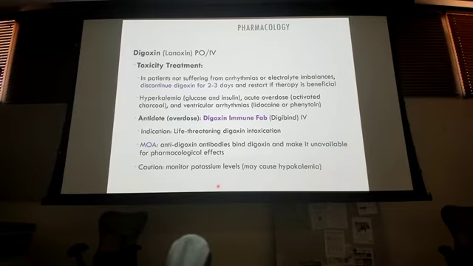What do I do if I see this happening or my patient comes into me because it's easier for them to get to me than their cardiologist? So what did we say was too high? What number? Two. Greater than 2. So if I'm greater than 2, I'm like, oh, great. Or if my patient is exhibiting signs and symptoms of all of those things that we talked about with the toxicity, then I want to stop my digoxin for a couple of days, and I'm going to get a level after I have stopped it.